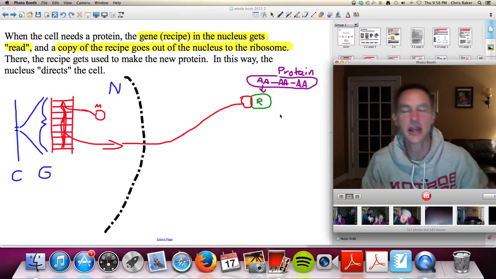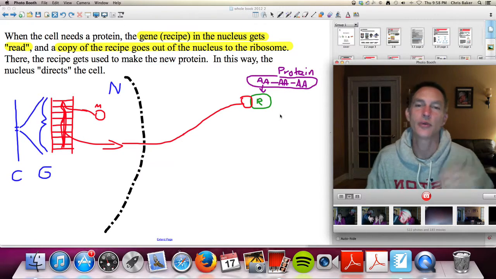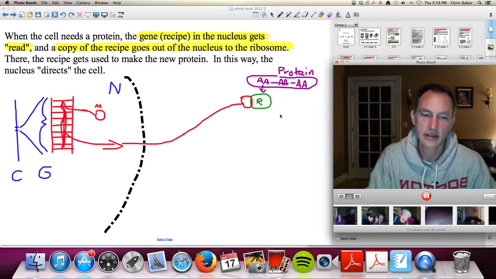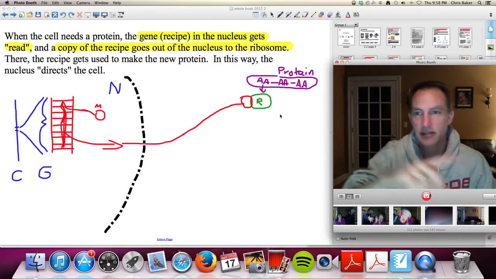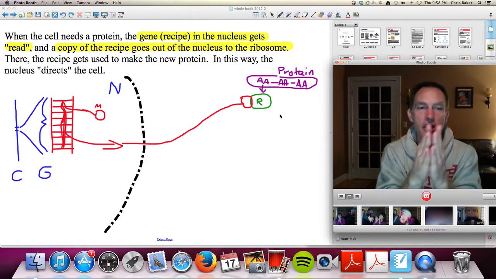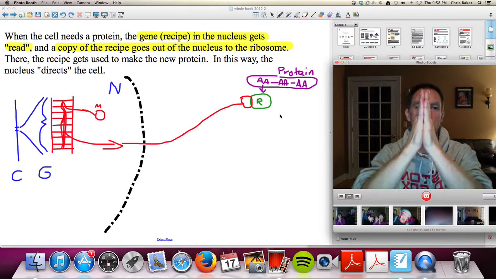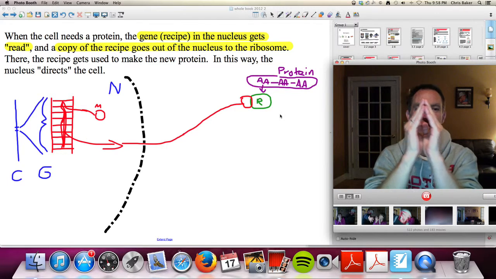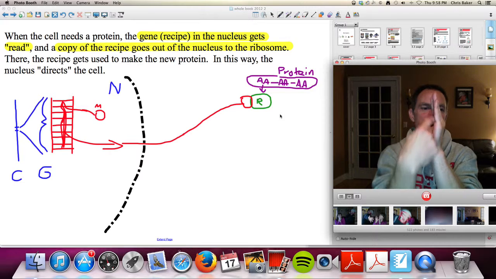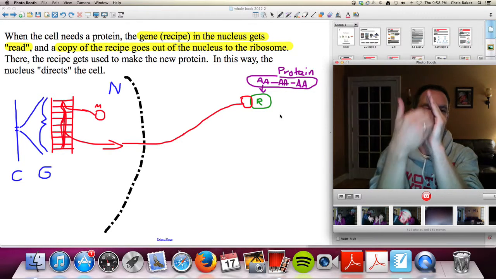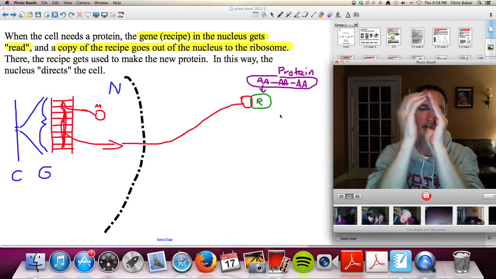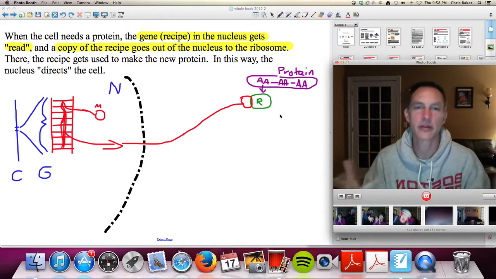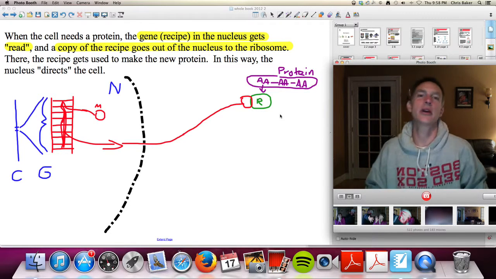Now that this protein is made, it can go through the endoplasmic reticulum to wherever it's needed. Let's say there's a part of the cell membrane that's broken. So somehow that message gets into the nucleus. The nucleus unzips the right gene; unzipping is actually a real term for this. The little messengers come in and read the unzipped portion of that gene. That whole gene unzips, reads it, and then it leaves and goes out to the ribosome, where the protein that will repair the cell membrane gets made.